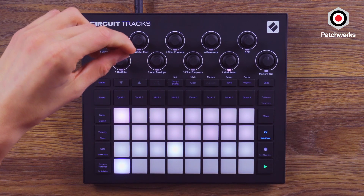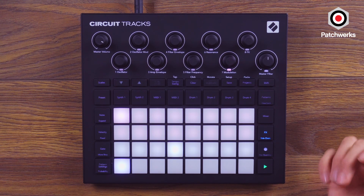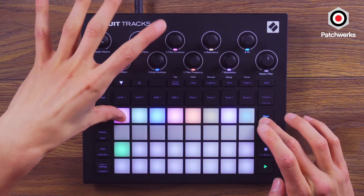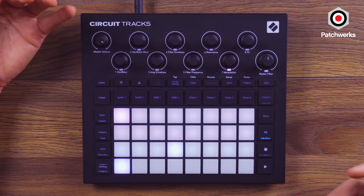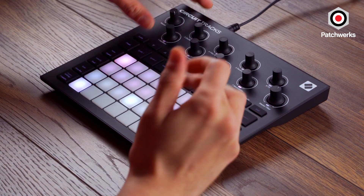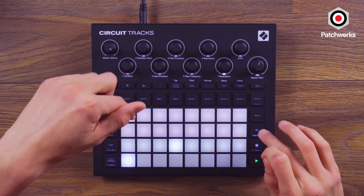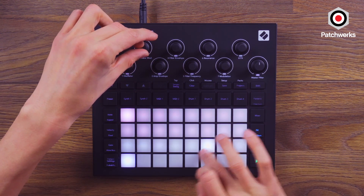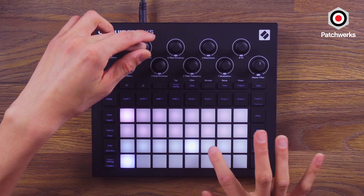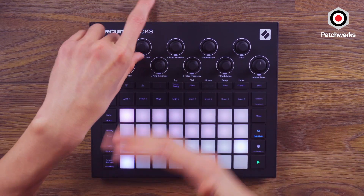It's sounding a kind of chaotic, so let's go into the mixer. We can actually do quick mutes, which is great. I could just hold Mixer and these are my quick mutes on my tracks. I love playing with mutes on mixers as a way to perform — that's a good way to take a 16-bar loop like this and really get variation on it. Just muting and soloing on that synth track to hear those different reverbs — you can hear that the decay time keeps getting longer and longer, and you can start sending everything through it. Very performative little device.